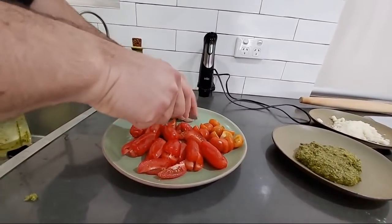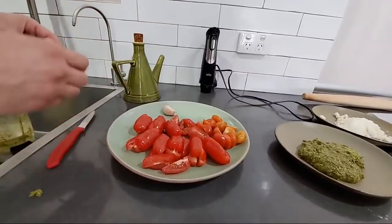Oh, here we got the garlic. We got the garlic here. Do you guys like to cook with garlic? I know lots of people in USA love to use garlic.